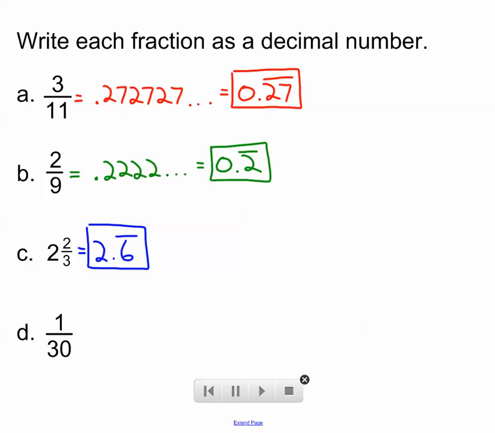All right, and then last one, 1 divided by 30. That looks like this. 0.03 repeating. So the 0 actually appears in there, then the 3 starts repeating. 1/3 is 0.3 repeating. 1/30th is 0.03 repeating. So you could imagine, what do you think 1/300th is? Is it 0.003 repeating? Type it into your calculator. Find out.